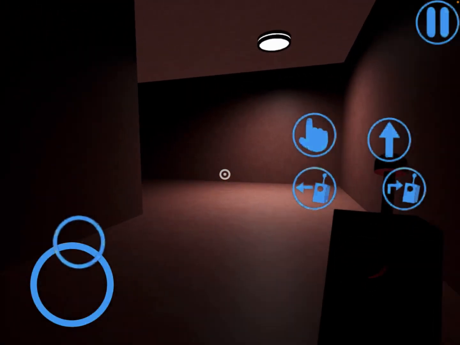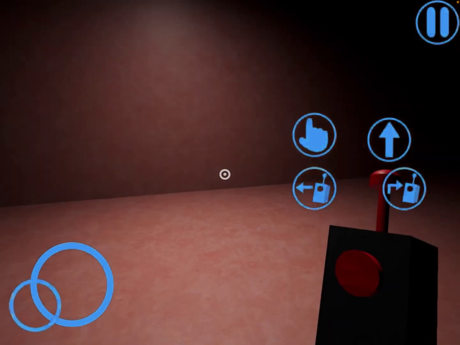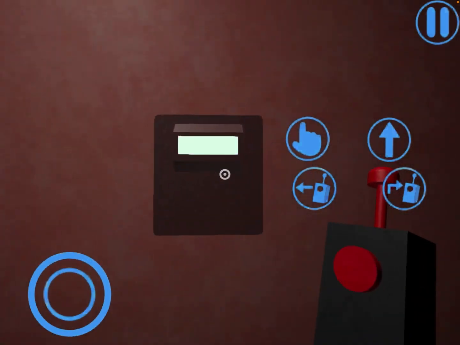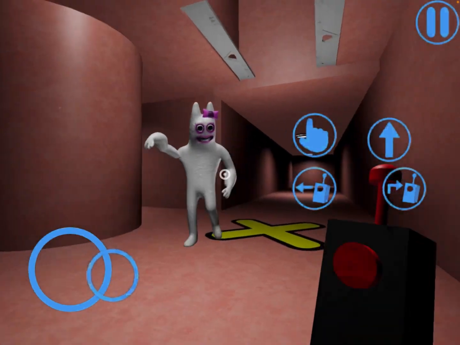Oh, shit. Oh, there's a key card reader. Can I keep this one? Fuck. What was I supposed to do? Well, wait, that door was open. What was I supposed to do there?